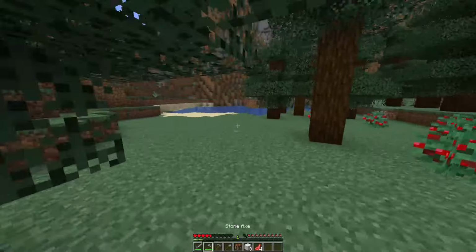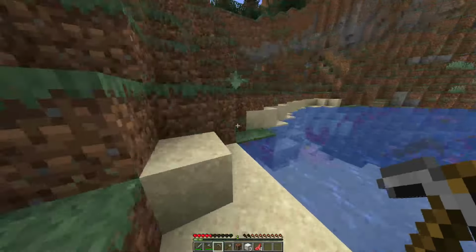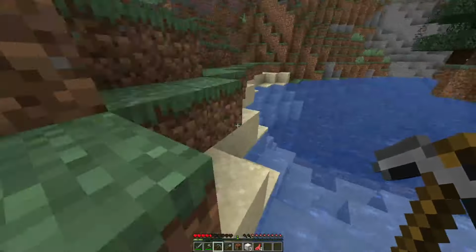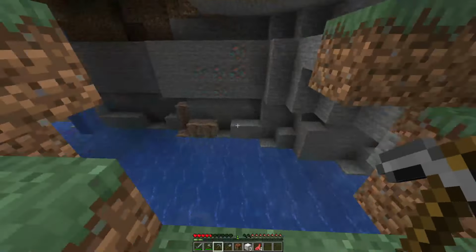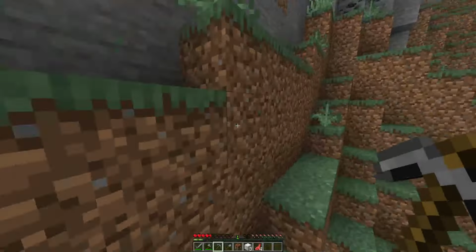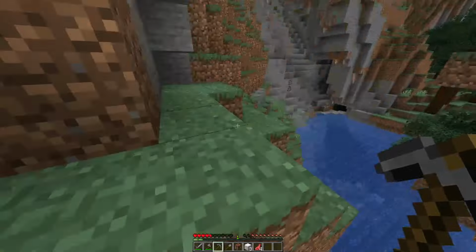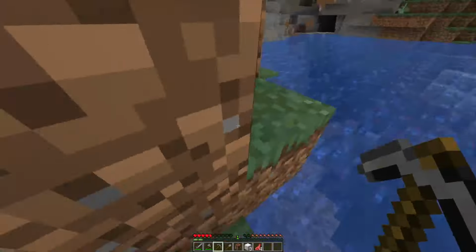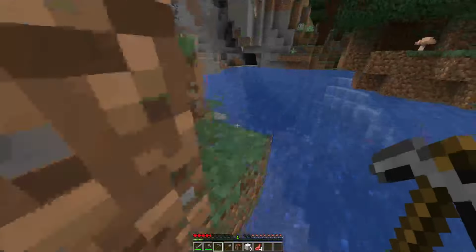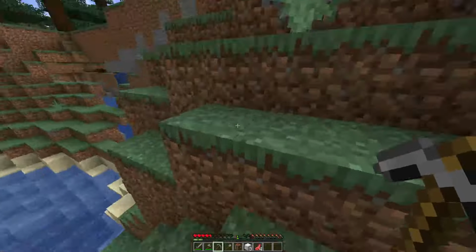So if you ever see coal, you should totally take it because it can be really useful in your Minecraft journey. It's used for furnaces, mostly, to cook food. I mean, that's probably its only good use, cooking food. Okay, let's go up here real quick. I see some coal over there.